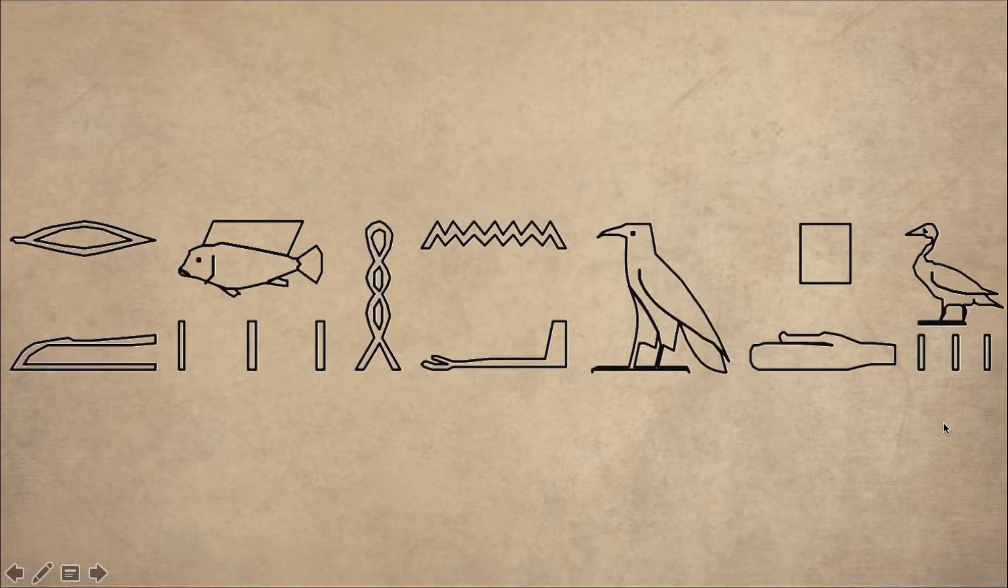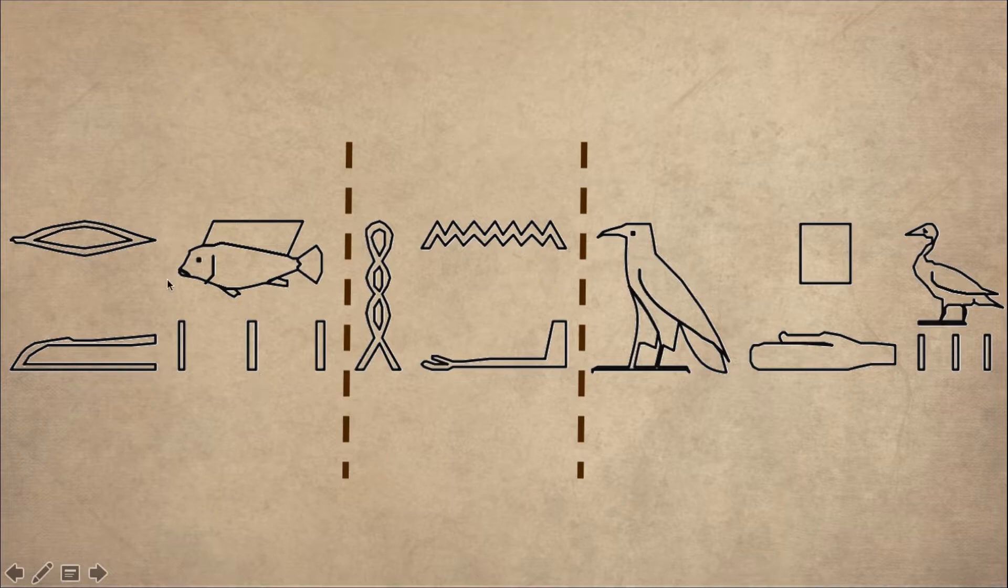Our fourth expression, we're going to divide it in readable words. So we have three words to read. The first one starts with a mouth, R, M, rem. Then we have three strokes. It means this is a plural word. It means remou. Remou is plural of fish.